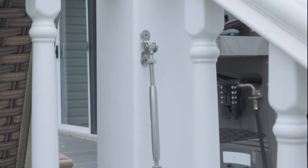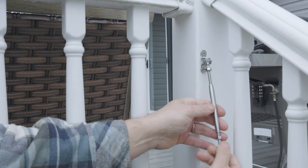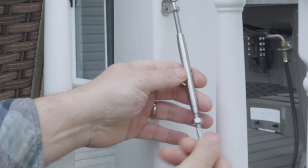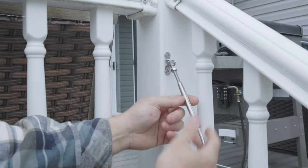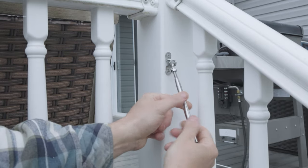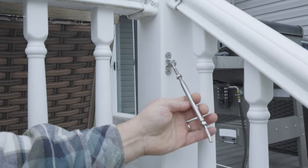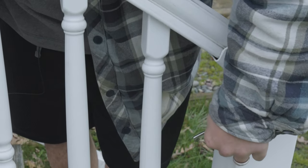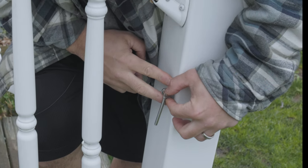This is really important — you can see these fittings turn like this. I'm going to bring this one all the way out. This is the one I'm concerned about — we have to make sure we can tighten the cables. You can see this screws in like so, and that is how you tighten the cable. We're going to bring this as far out as we can and bring that nut up with it.